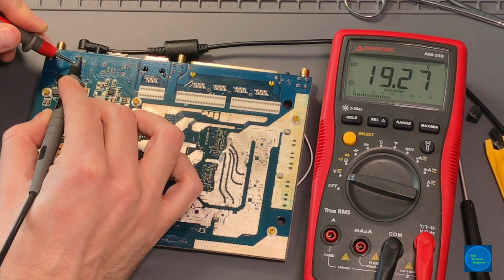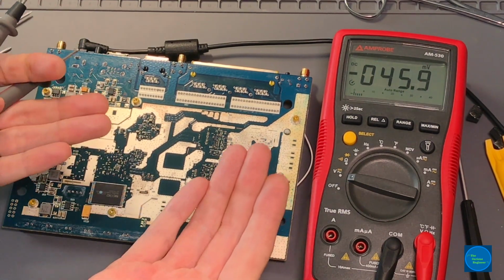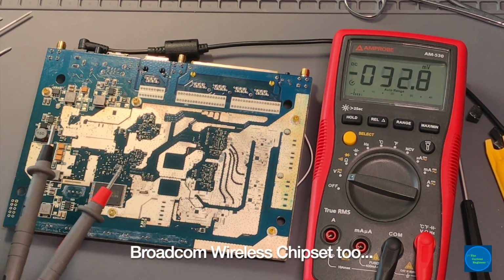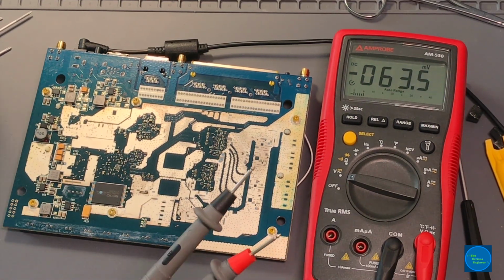19.27 looks good. So now we're going to power it up. When you power it on, the Broadcom chip comes up. I think it just runs at like 600 megahertz. It's not stepping up or down or anything. And then the power amplifiers, I think, just come up. Everything comes up and it's just like 11 watts.